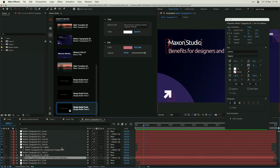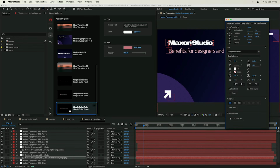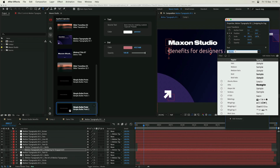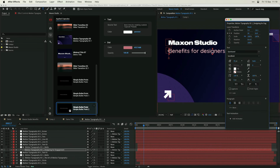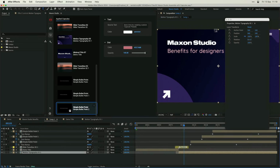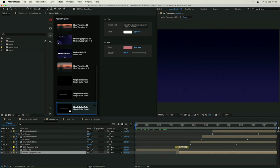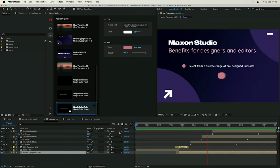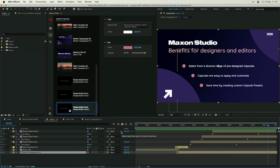We'll take this, which is the title, change the font. Okay, and we want to take off the tracking. That looks all right. It's good enough. And then I'll take off the tracking for this one and just give it a different font, right? All right, so from there, we've done our own customizations beyond what we could do within the capsule, but it's all doable. And in the end, we have ended up with like a little piece here that didn't take too long to put together. And we've just built it from all these reusable templates and stuff. So really, really quite powerful stuff.